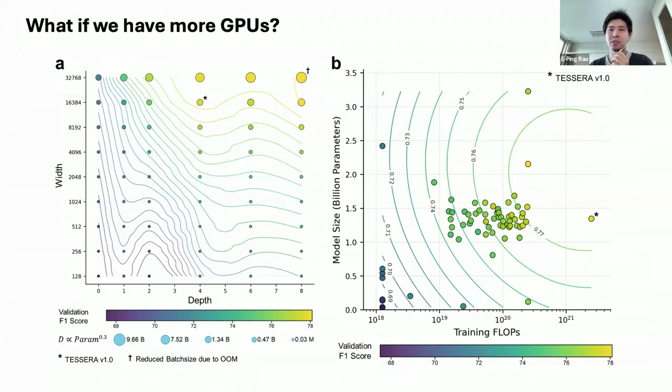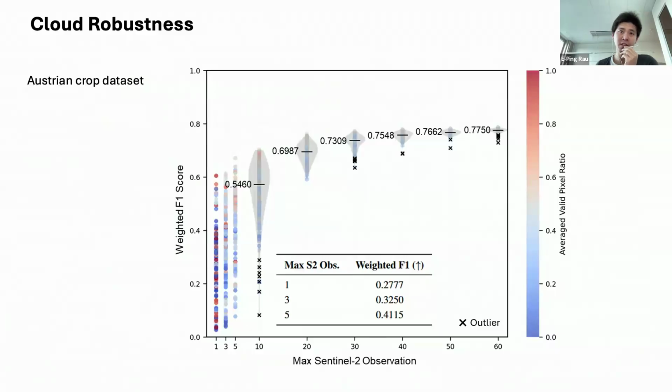One is also about the cloud. I was wondering, was the cloud robustness test done using only Sentinel-2, or also Sentinel-2 with the full set of Sentinel-1 for training? And I was wondering if it could be possible to see how much Sentinel-1 could rescue the lack of Sentinel-2. Does it matter that if you have more Sentinel-1 for a certain location, you can have fewer Sentinel-2? I guess because Sentinel-1 doesn't have cloud occlusion, it will always have all of them available. But how much does the information in one source cover for the other? So that's my first question.